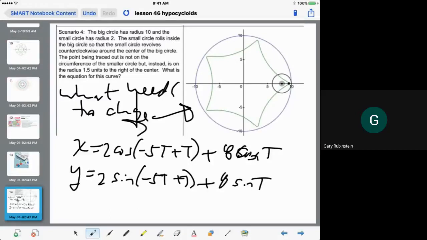What do you think? Oh, and this time, you might be wondering where this point is. Instead of being 2 units from the center, it's 1.5 units from the center. So that's going to be relevant. How many things do you think you need to change now? Have a discussion about that. Type in some stuff. It's a pretty hard question, actually. I'll mute myself while you discuss for the next 5 minutes. I'll monitor the chats.